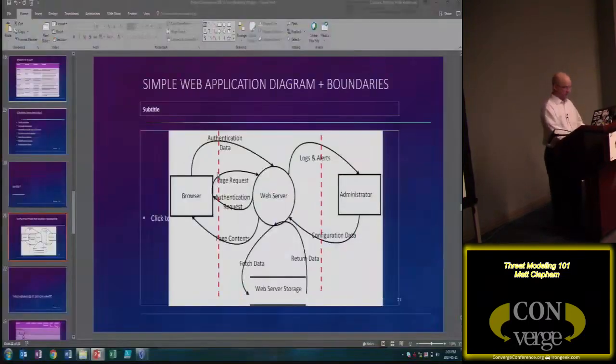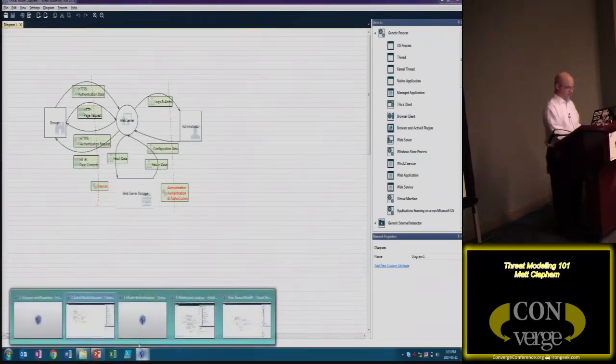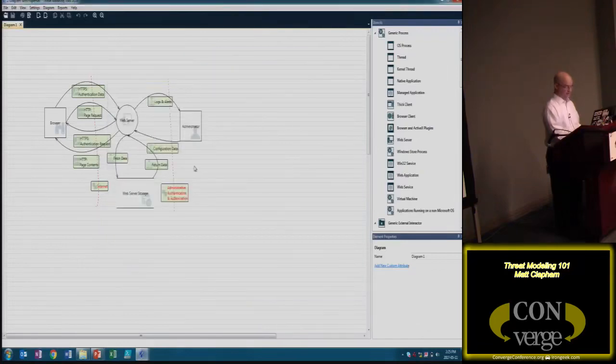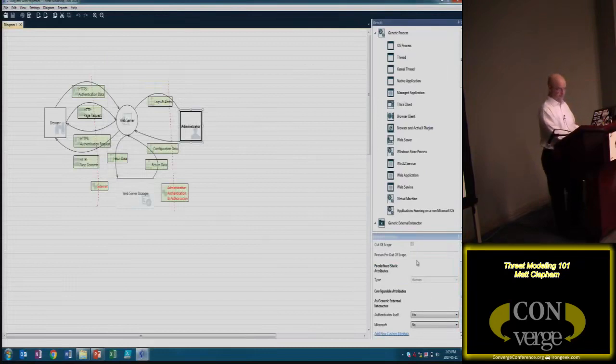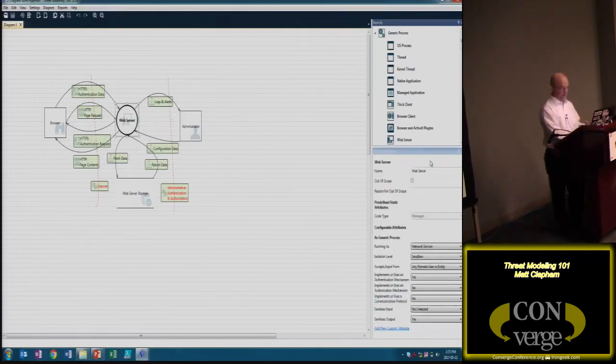So let's go and look at some of those details in the actual tool. So we've got the model diagram. It's all built here. It's all mapped out. I'm going to use this as a starting point for some of the other parts. So here I've gone through, and for each of these objects, I've set the properties down in this corner. So I've said what it is, what it does. I've got detail around, in the case of, say, the tool certainly made for Windows, but you can kind of extrapolate.